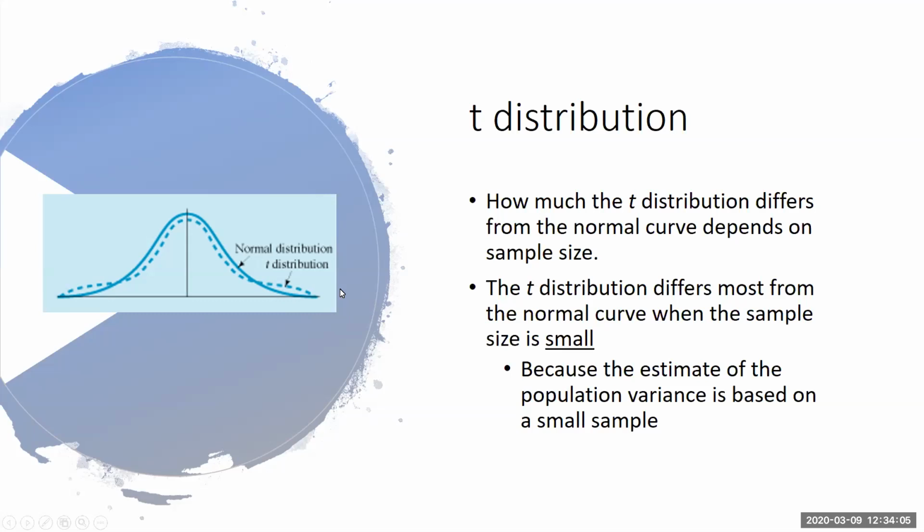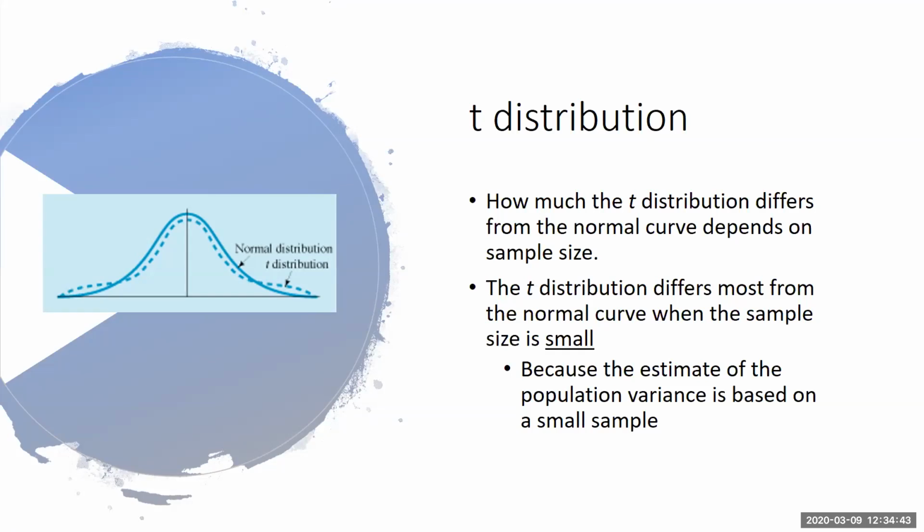So what we know is that the T distribution gets shorter and wider as the sample size gets smaller. If you have a small sample size, you're going to have a short distribution that's very wide. But if you add to your sample size, the more people you add, the more it pulls in, and then it ends up being taller, so much that at some point, your T distribution will start to look just like the solid line Z distribution because you've measured so many people, it's approximated the population.